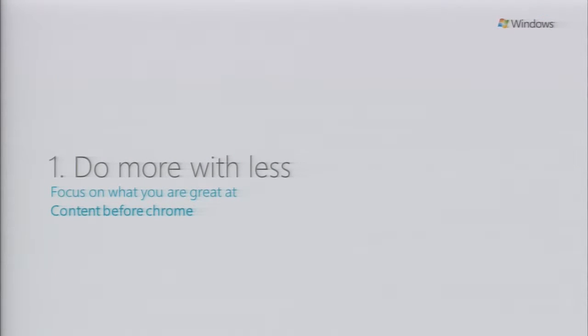And then we'll start thinking about the content that makes that happen. You've heard the phrase content is king probably more than a few times. And in Windows 8 apps and in the Windows Store, really that couldn't be more true. We feel like beautiful content and immersing users in that content is really the recipe for success. So when I say content before Chrome, what we're talking about is removing every visual element off the screen as much as possible to leave as many pixels as possible for that content.